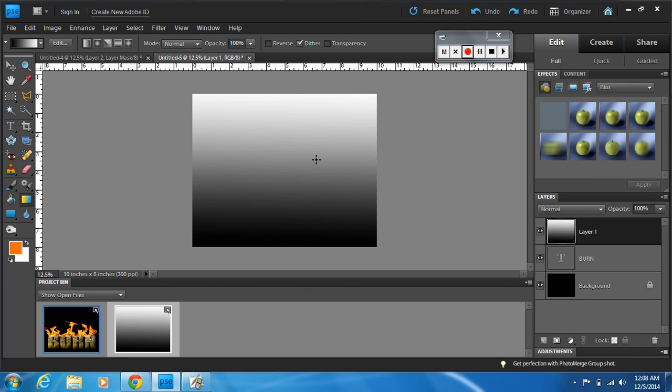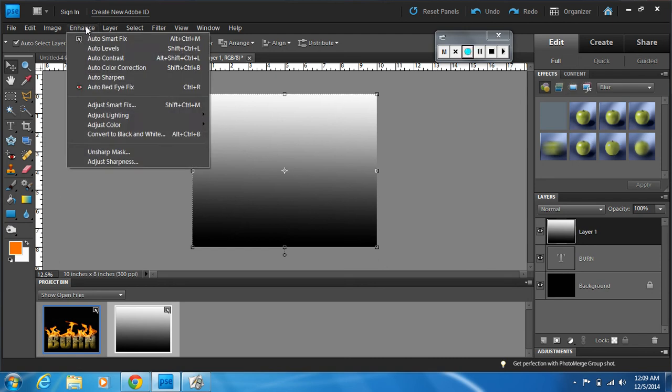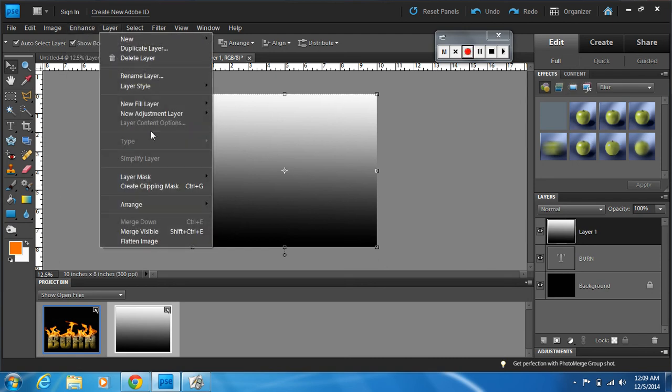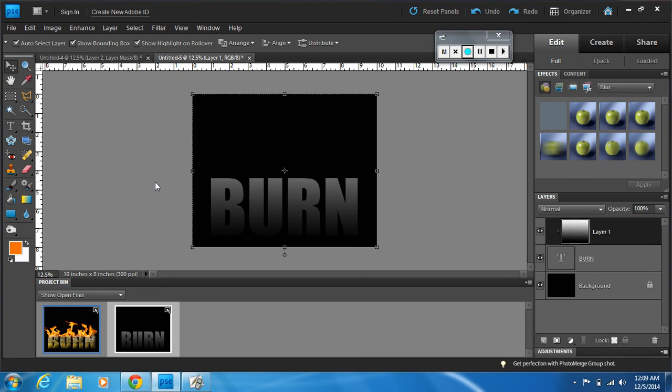Okay, but now as you can see, that's covering up everything. So we need to go over here to the left. We're going to click on our move tool. Okay, and we are going to take this top layer, and we are going to create a clipping mask. We go layer, create clipping mask, and as you can see, it blends it right in there with the burn.